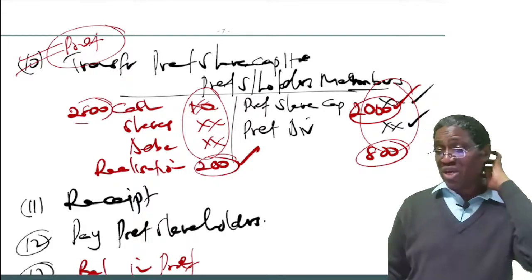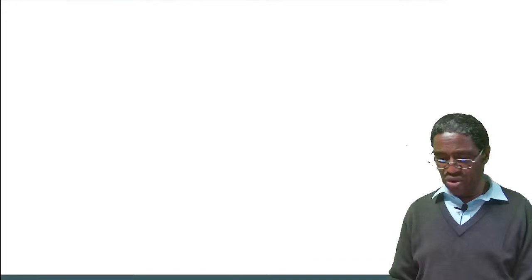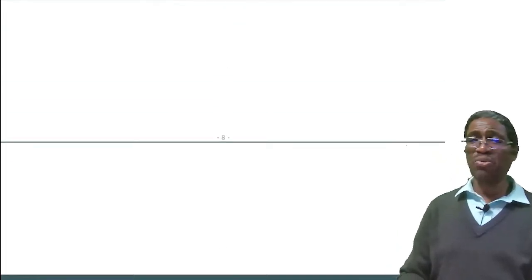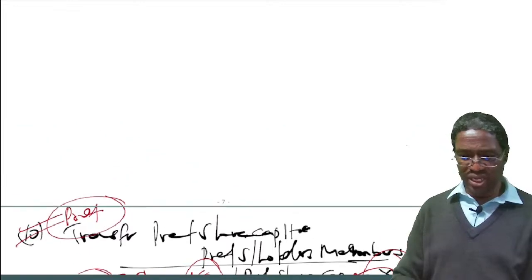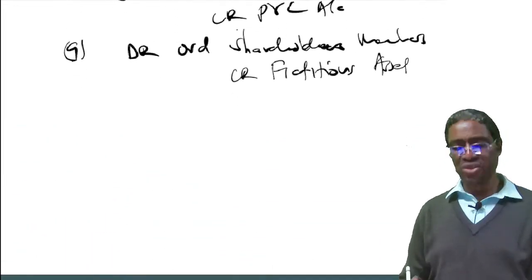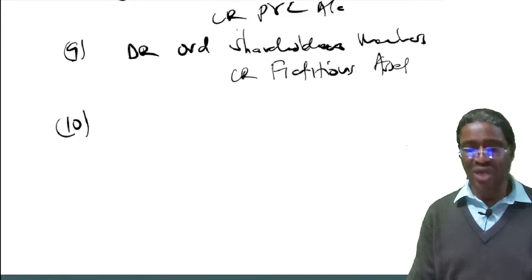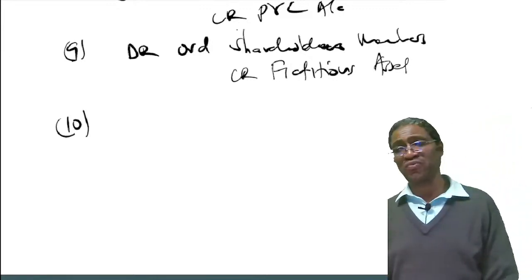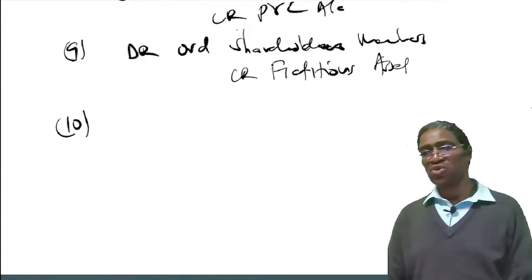Okay. So now we can put down the remaining entries. We had gone up to number 9. Let's now put down from number 10. We had gone up to number 9, I think so. Yes. Now let's go to number 10 as part of the notes now. So see this, number 10.